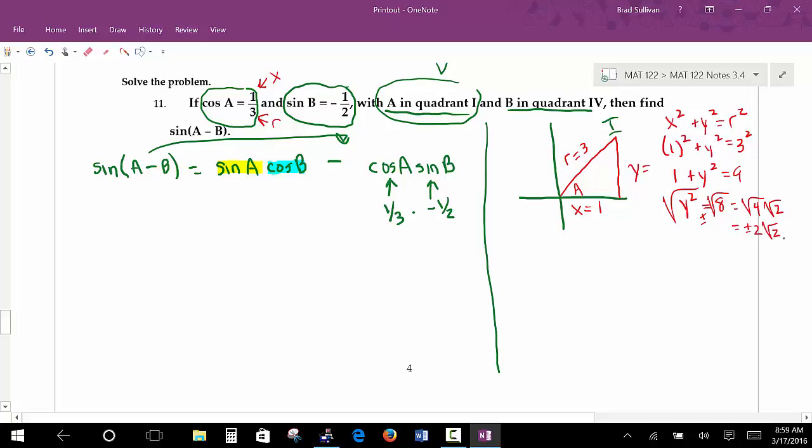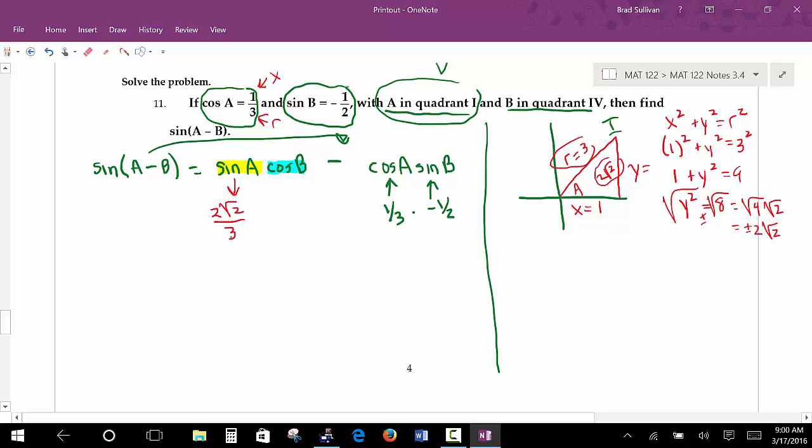But which is it? Is it positive or negative? Okay, how come? Because of the quadrant we're in. Yeah, you're in quadrant 1, so we end up having 2 radical 2 with that then. Okay? Now, what are you supposed to do? You're supposed to find the sine of A. So we could do the sine of A easily enough now by doing what two things? We just do y over r, right? So y is this, r is this, so that's going to be 2 radical 2 over 3, okay?